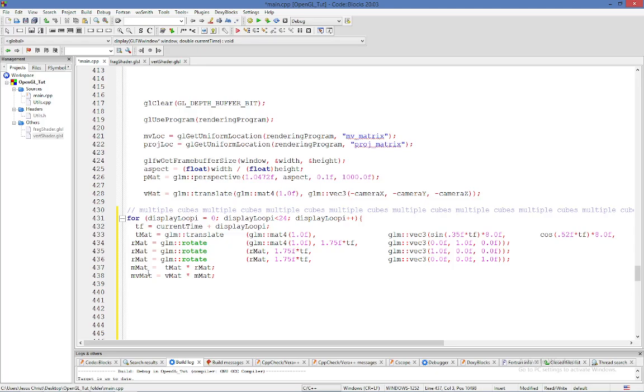This is: model matrix is equal to translate matrix multiplied by rotate matrix. And you have model view matrix is equal to view matrix multiplied by model matrix, semicolon at the end.